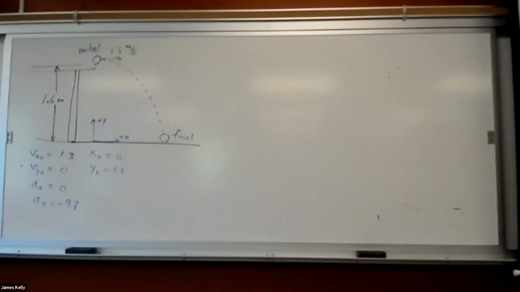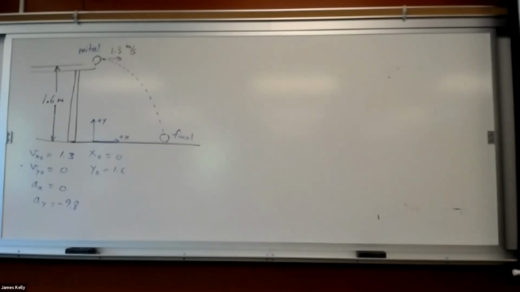So let's just look at all four of them that have t's in them, right? In this case, this is not going to help. Why is this equation totally useless for me? Well, I do know everything except t, but part of knowing everything is knowing that ax is 0. And if I plug ax equals 0 in there, the t disappears. So all I'm going to get is that vx final equals vx initial, so it doesn't slow down along the x direction. That doesn't help me find t. So that one's no good.